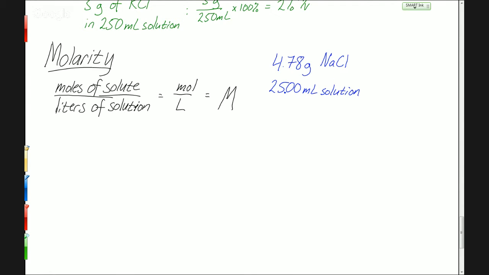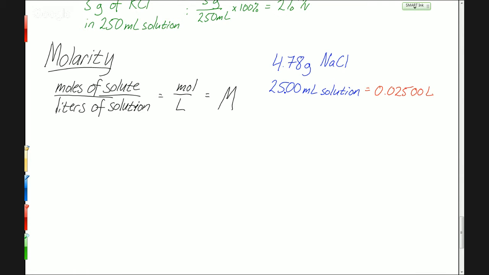So if you have a mass, you have a volume, we can always do those conversions the way that we've always done them before. So the equation for molarity tells us that it has to be moles divided by liters. We have grams and milliliters, so we'll have to convert each of those. Milliliters is simple enough. How many liters is 25 milliliters? Yeah, we just move that decimal place over 3 spots, or divide by 1,000. That's going to be 0.02500 liters.